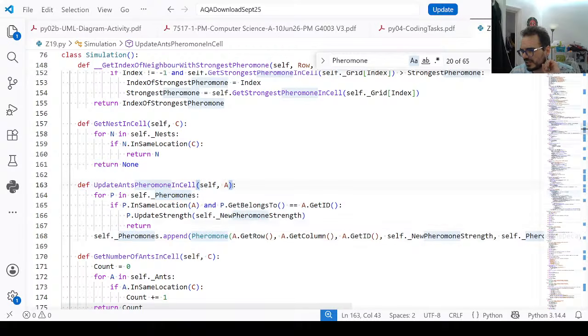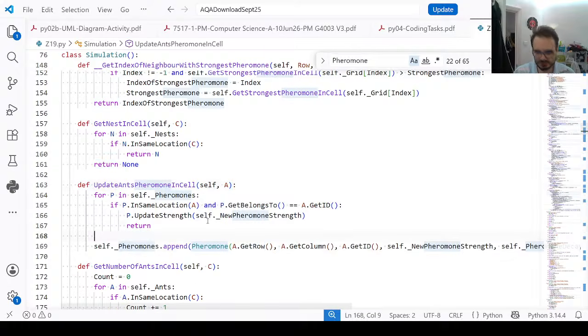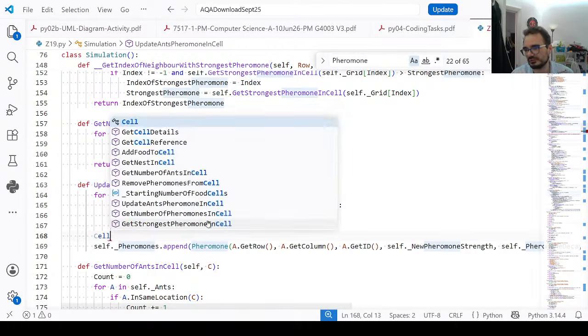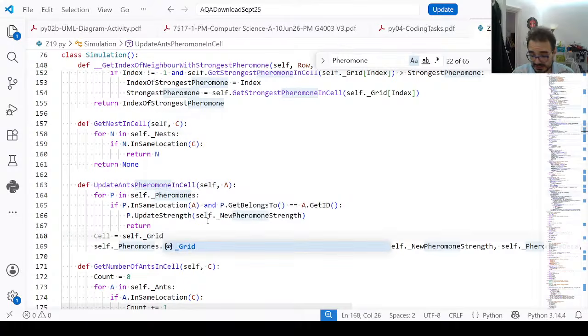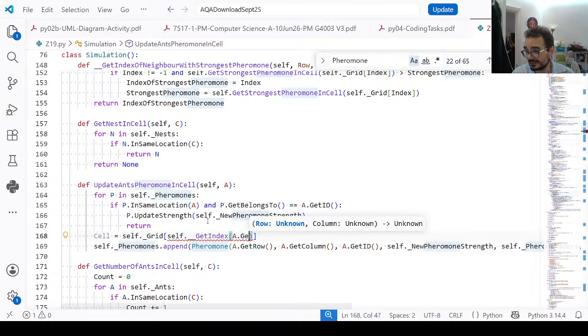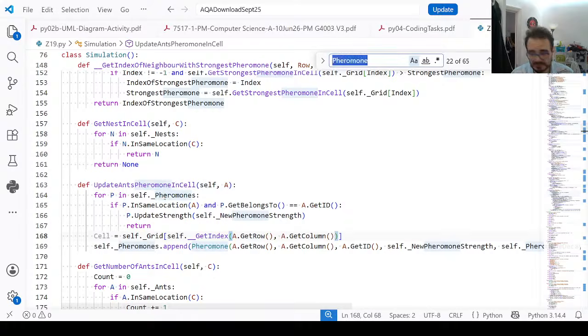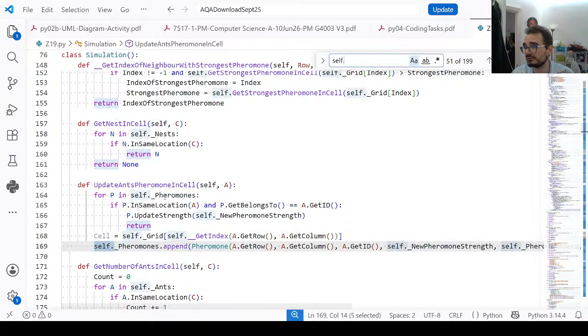So we have A. Okay, right, so I need to just do cell. The cell is equal to self._grid at index self.get_index of A.get_row, A.get_column. You see this everywhere.